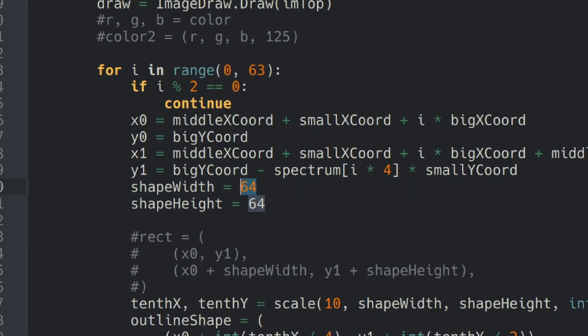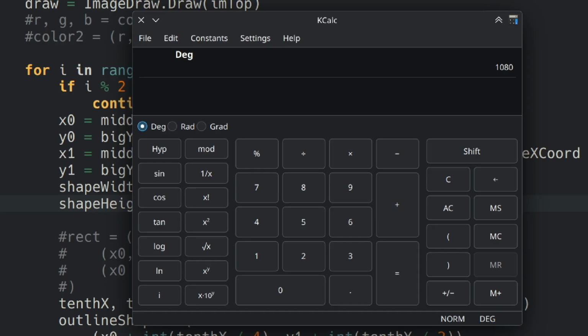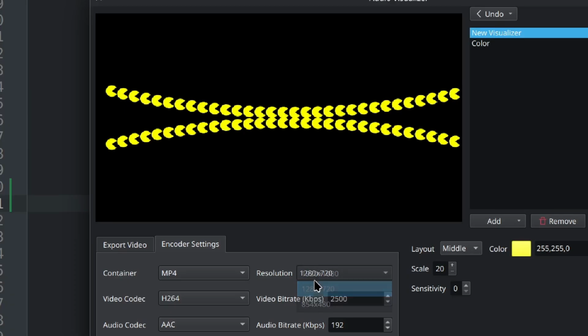So instead of 64 here, we could say width divided by 30, and then we just want to maybe make sure this is an integer, just in case that matters. We have to do the same thing for our height. Divide 1080 by 64, we get 16.875. And now it doesn't look squished, and it looks the same as it did, no matter what frame size we set it to. And that's what we want.